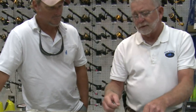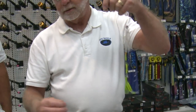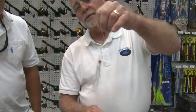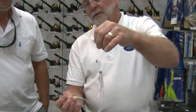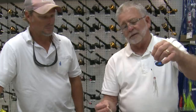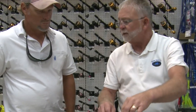And then this is called a double shot, and it's also made by Blue Water Candy. I'll flip that around. It's a slingshot with an extra, a double rig. So as you're jigging it, you've got this glass minnow going along with your jig. Sometimes you get a bite on this, sometimes you get a bite on that, sometimes you get a bite on both. And the beauty of it is you're fishing two hooks at the same time. It mimics a small school of minnows.